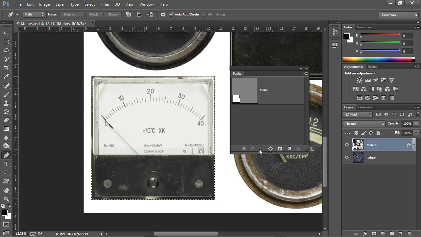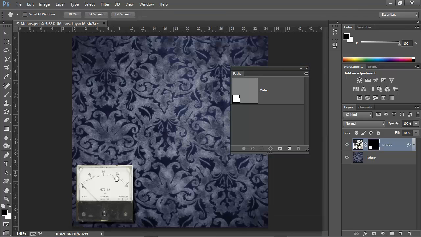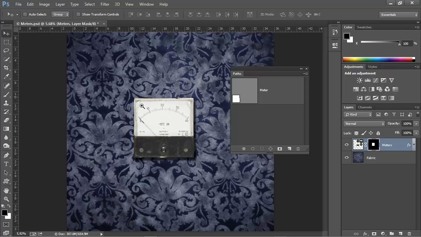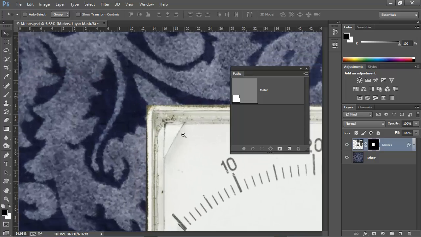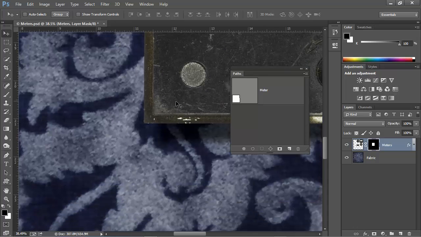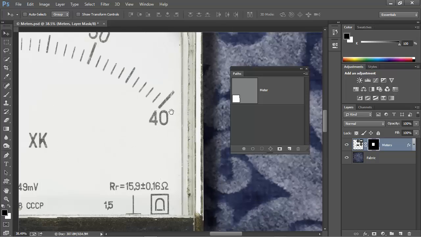This will load the path as a selection. And now with it loaded, we can go over to the layers panel and click this icon at the bottom to add a layer mask to the meters layer. As soon as we do, the new mask is created using the current selection. I'll zoom to fit, and we can move this around, and we can see that sure enough, it's masked out pretty well. And if we zoom in closely, you can see that the selection edges are very crisp and very sharp. Pen tool paths provide a very smooth, very accurate selection all the way around, and this is characteristic of any selection created using a path.